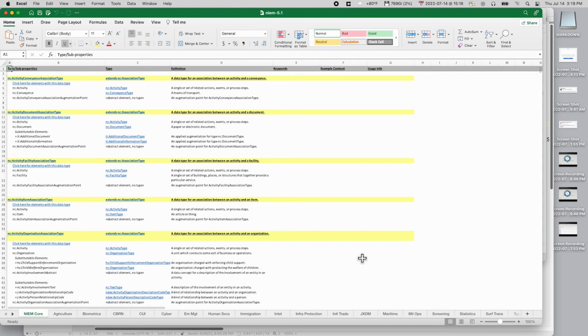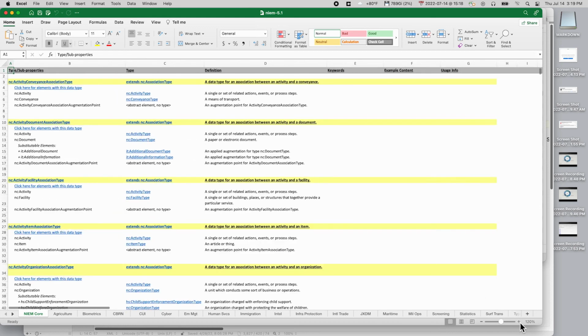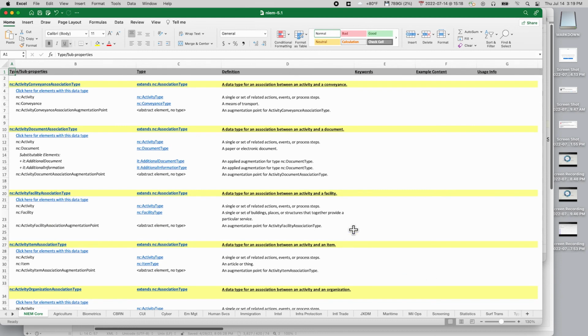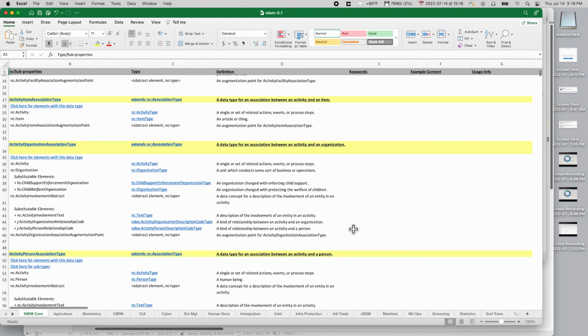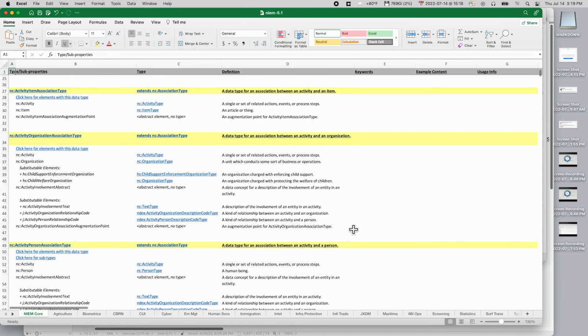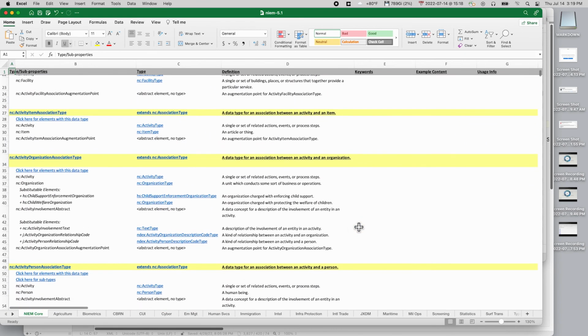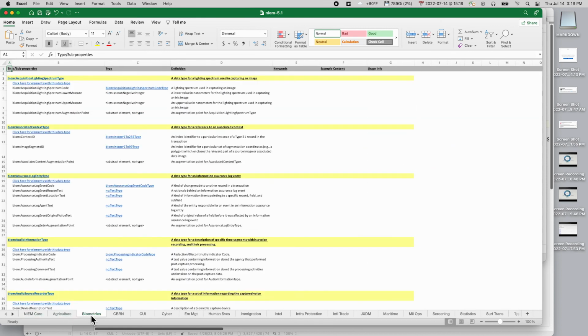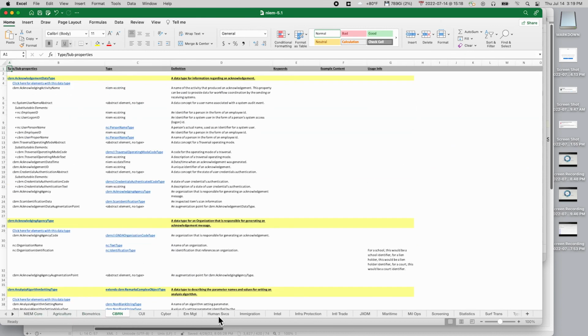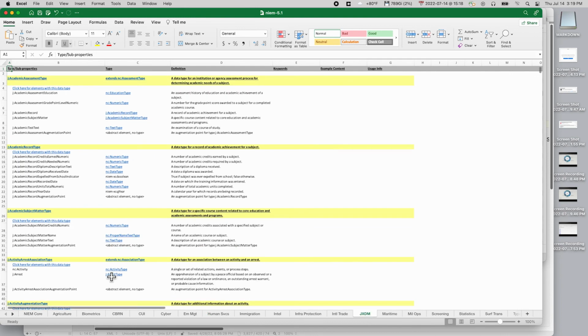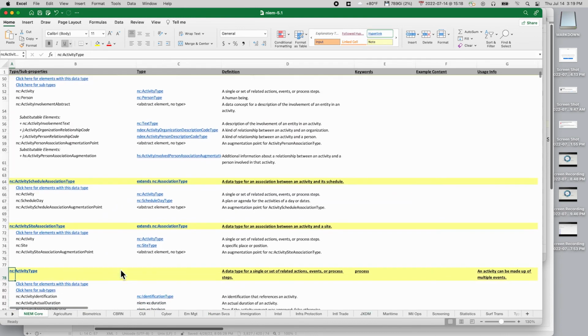We can take a look at it, just really roughly. I mean, here it is, and some people really like this, especially if you want to have it on the go, because this is just a standalone file you download. It's not an online tool. But yeah, you can have all this. You can have all the elements. NIEM Core has a tab. Each of the domains has a tab. So this is another way to look at it. This is also hyperlinked, so I can navigate around by pointing at the different things.